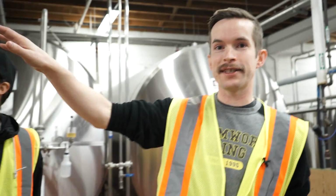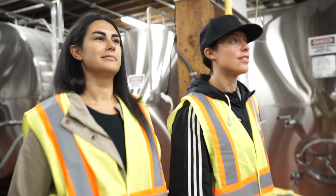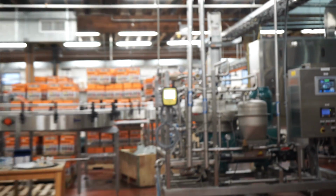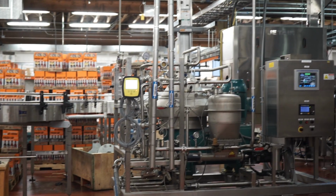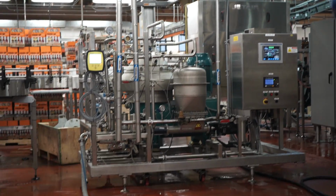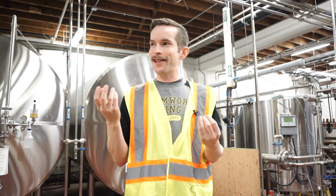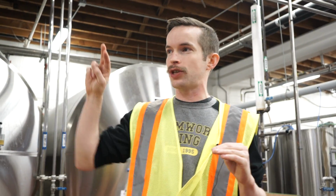This is basically the conditioning tanks. These tanks are lying down. The way that I like to explain it is this is nap time for the beer. That's a centrifuge. We actually got that from a pharmaceutical company at one point. I like to think that we're still making a sort of medicine. It's that happy time medicine, but it's really cool because we can actually set numbers. When you look at a Pilsner, it's crystal clean, and a red ale is pretty clean, with a little bit of haze to it. We can set numbers for that so that it'll filter it just so much.